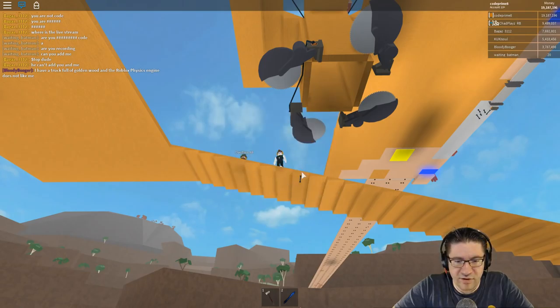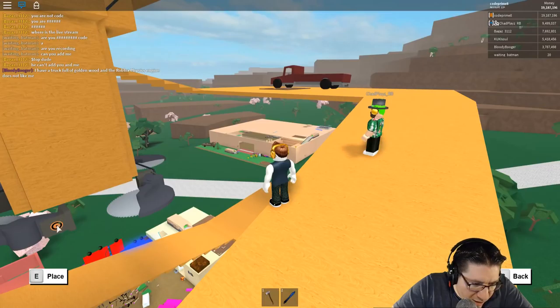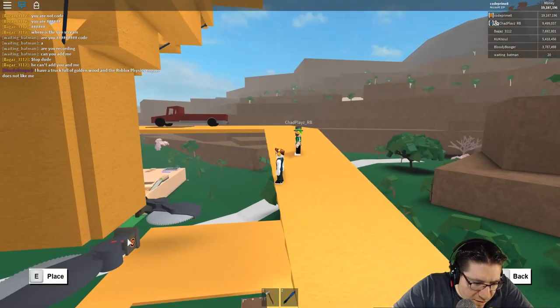All right, move this wire. We'll go from this side, right here, on up to the top of that right there.